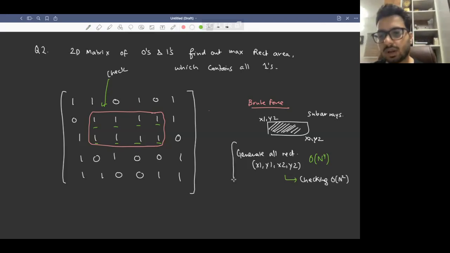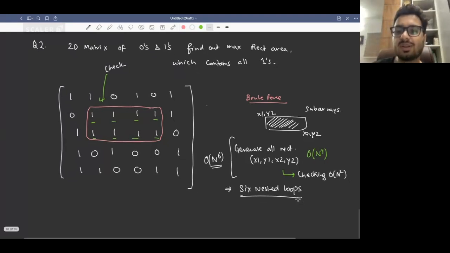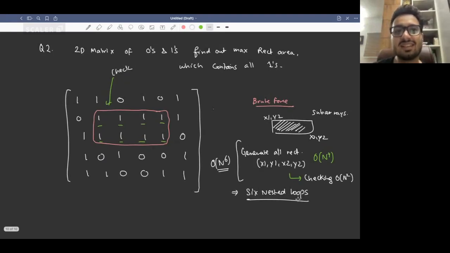So that means in total how much time it will take? N4, n square, n6. N6, right? It will take order of n power 6 time with 6 nested loops. 4 loops for generating and 2 loops for checking, right? That is the brute force algorithm, right? How many days? It will depend upon how big the n is. Okay, so if n is 10 per 6, it might run for years. Okay, lot of time, right?